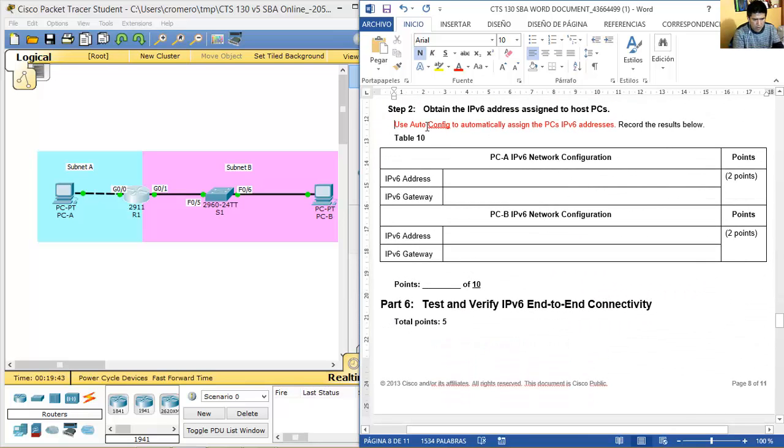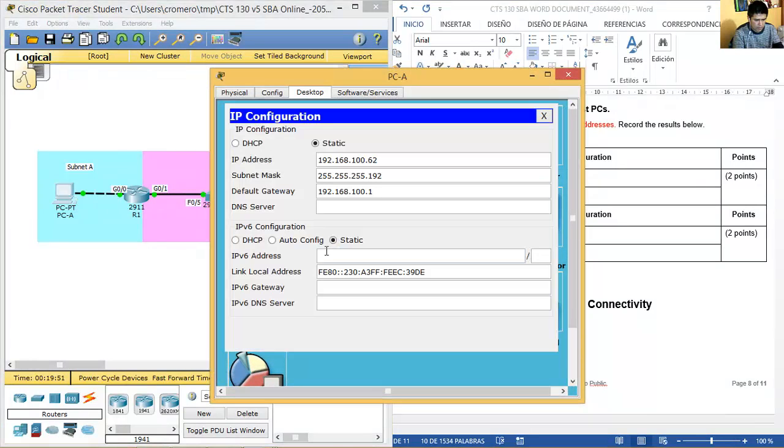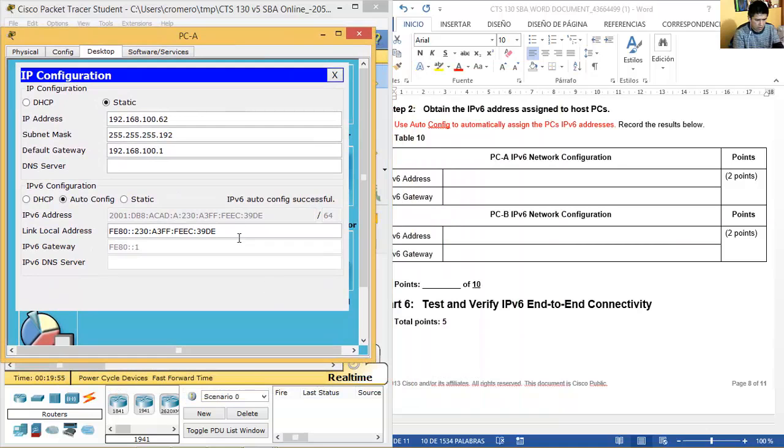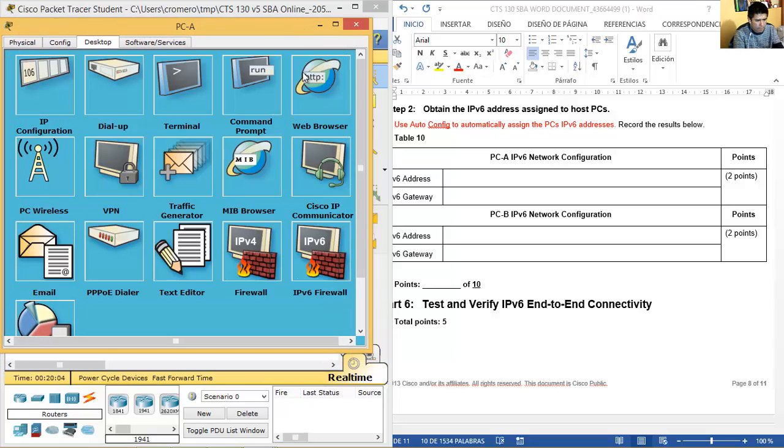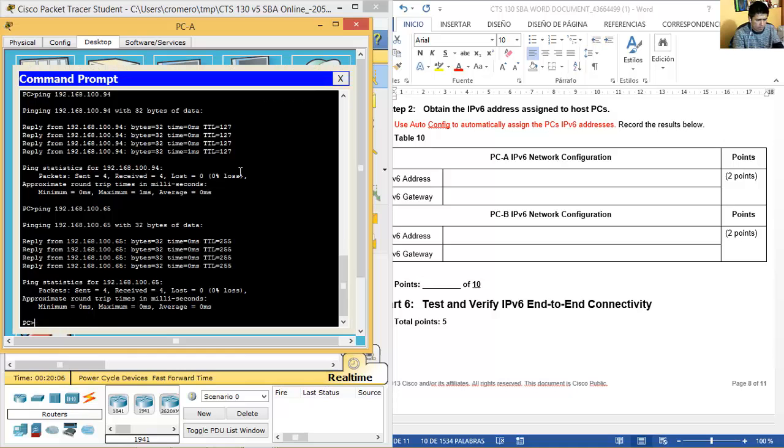Use autoconfig to automatically assign the PCA's IPv6 addresses. PCA, autoconfig. Okay. ipv6config /all.